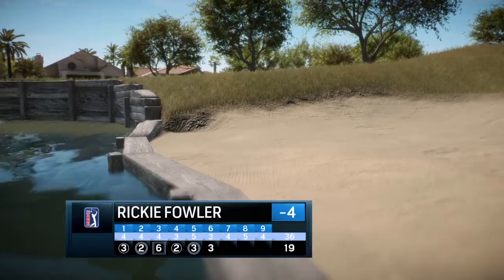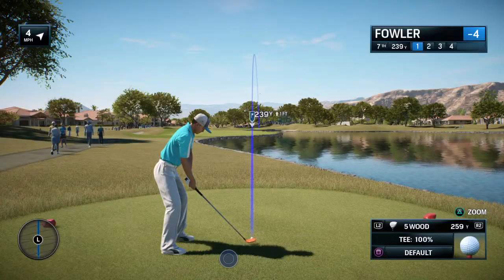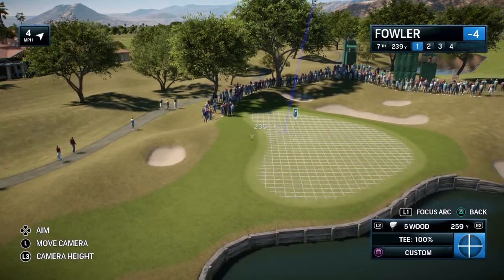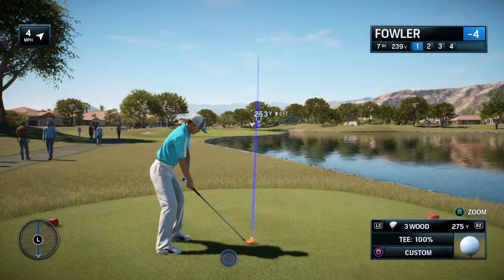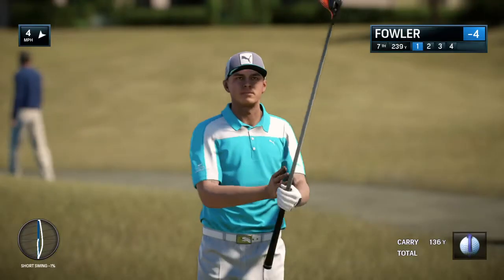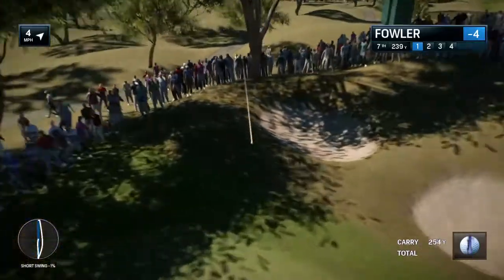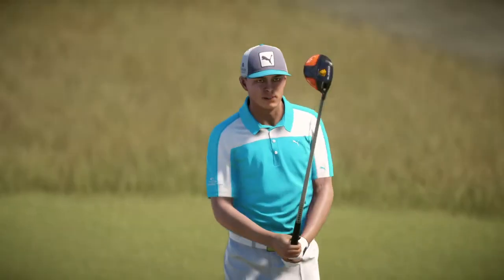Frank, the 7th is a short par 4, 346 yards. So I'm guessing it's a layup off the tee, but it might be a nervy layup because you have water on the right, and if you miss left, that's no bargain. It's very distracting looking down the right side. I think that's the easiest way to put it. But if you can break this hole down, 346 yards, if you take 120 yards off that, which is like a wedge, then the layup only becomes like 220 yards. That seems a little less intimidating.